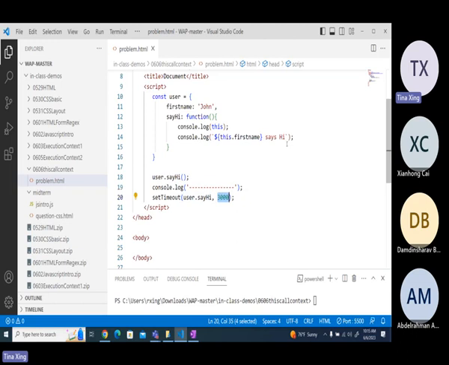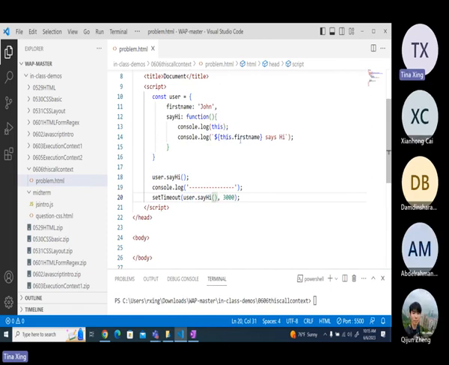Because if I directly pass this one, we know this one is going to give us the correct result, right? We will see John's function says hi, but not after 3 seconds. So we know this one is correct. Then how about I make this one a function?